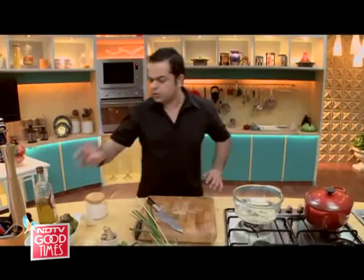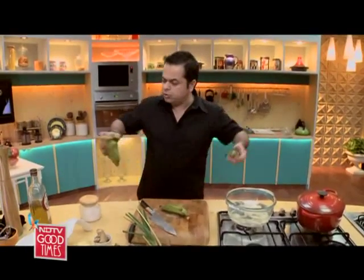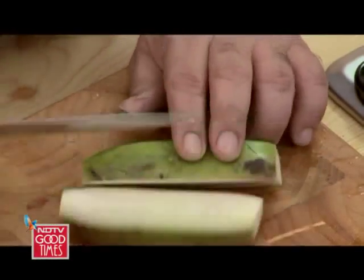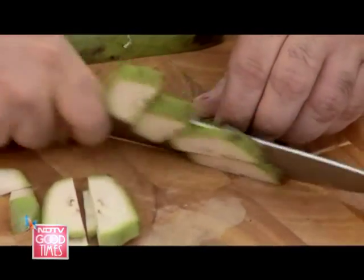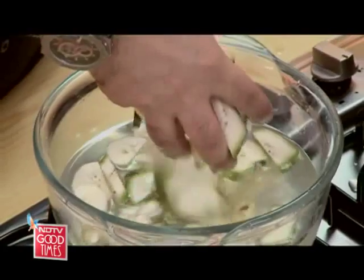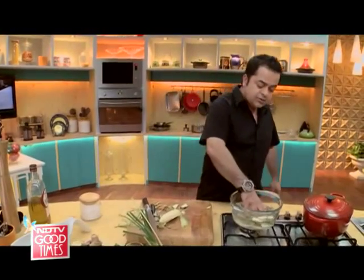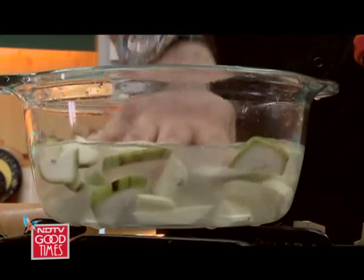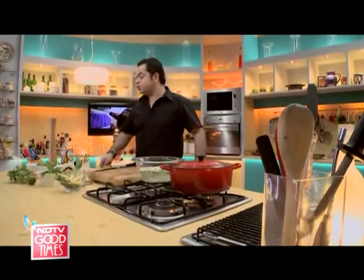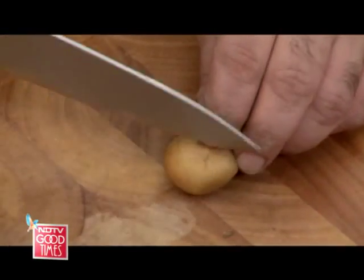Sweet potatoes, I've got some plantains, green plantains. I'm going to use about two of these. So I'm going to slice these green plantains. And what I have in this water is I put some salt in this water, theek hai? So it's not going to go black. Thode se hamare chote new potatoes. I'm going to be using some of them as well.